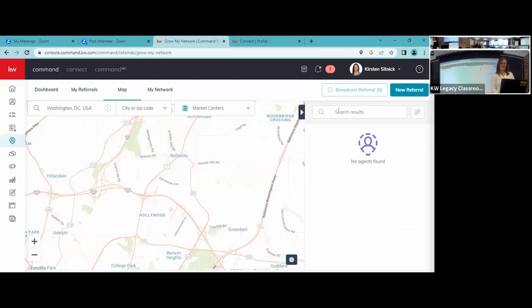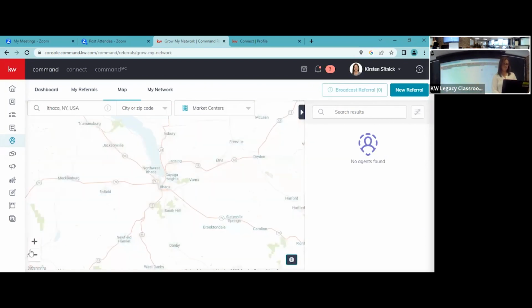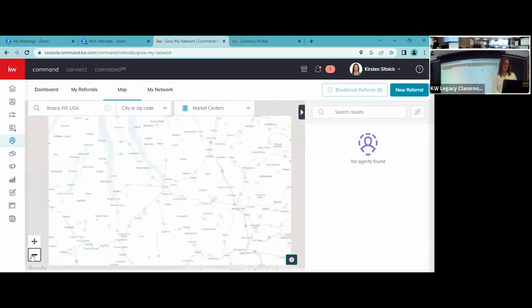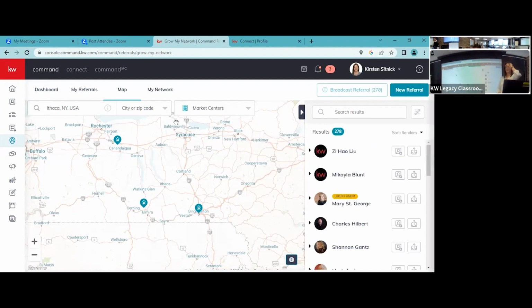I'm going to just do Ithaca, New York again, because that's what I did before. I'll zoom out and look for market centers. Now I can start seeing where each market center is in relation to that city I typed in. Mostly useful when you have an agent that you want to refer.